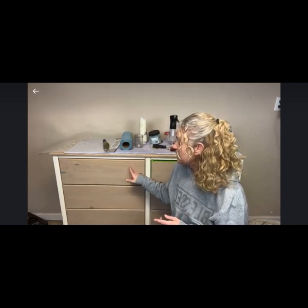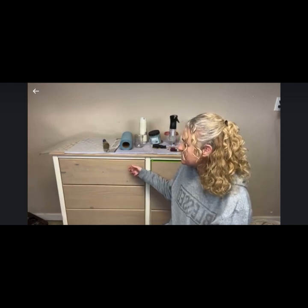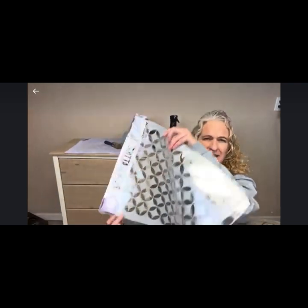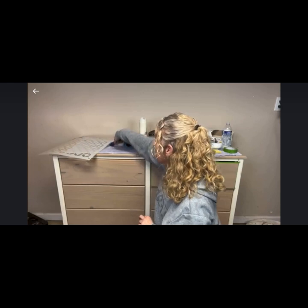So instead, plan B, I wanted that wood grain to show through, so I did a color wash of the chalk paint in burlap and driftwood. Sorry, my mind is gone tonight, you guys. So I did a color wash and I love it. I can still see the wood grain. It's wonderful. We're gonna cover up these spots with the retro lattice stencil. We're gonna be using that tonight with our color mix. So you guys, I'm gonna go ahead and bring you in because I'm done talking now.